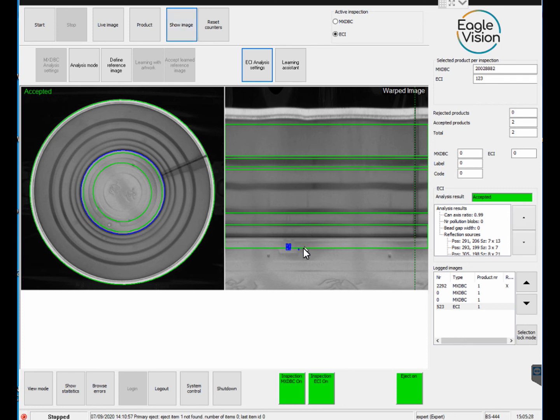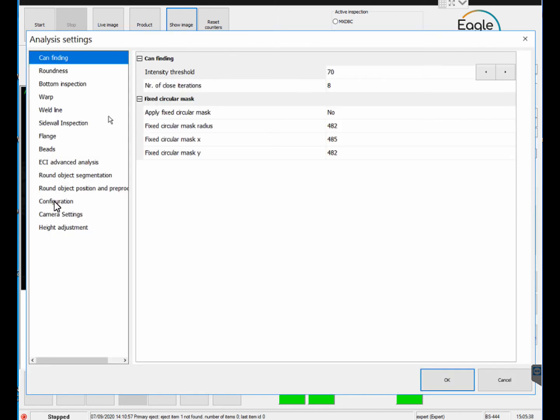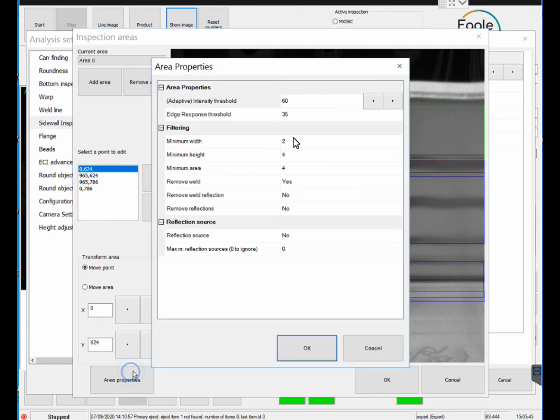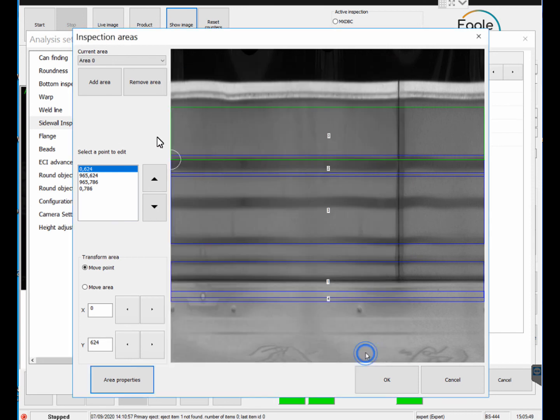Okay, you see? Now it nearly only finds this dot. Maybe I don't want to find this dot here, so I make it a little bit bigger, so that it's less sensitive. Oh, wait a sec, cancel, it was area 4.